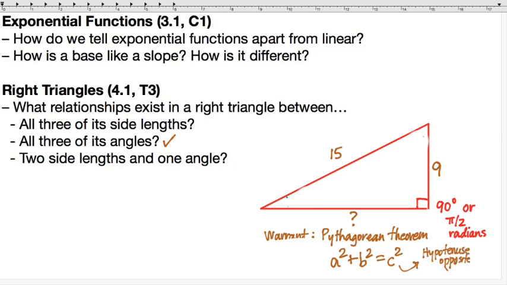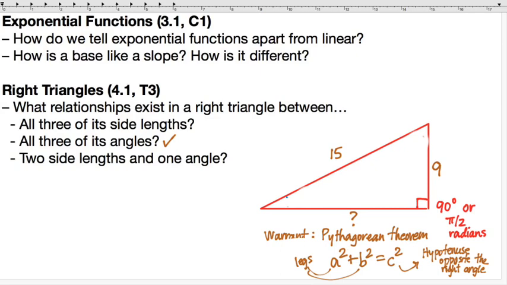Hypotenuse, which is opposite the right angle, the 90-degree angle, or the pi over 2 radian angle, right? And then the other two, A and B, are what we call legs, the other two sides. And clearly the A and the B are interchangeable. It doesn't matter which one of these is A and which one of them is B, because we're adding the two squares together, and addition is commutative anyway. Right? So it doesn't matter which one of these legs is the A, which one is the B. As long as we're separating the legs from the hypotenuse, we're okay.